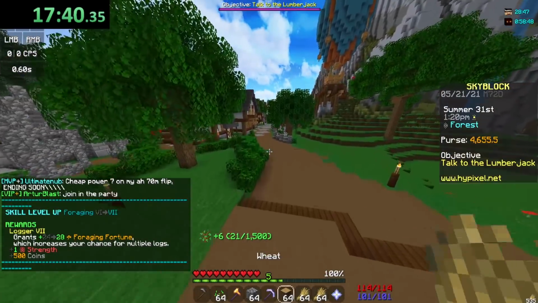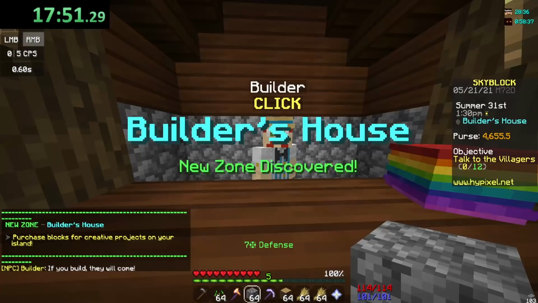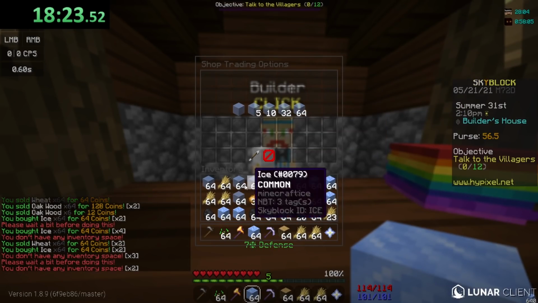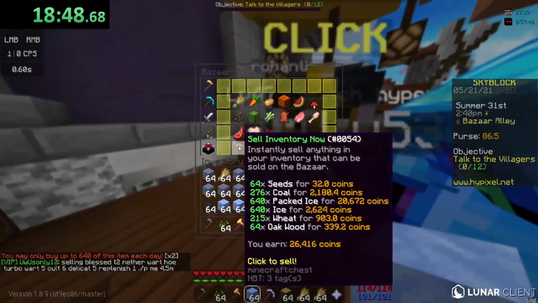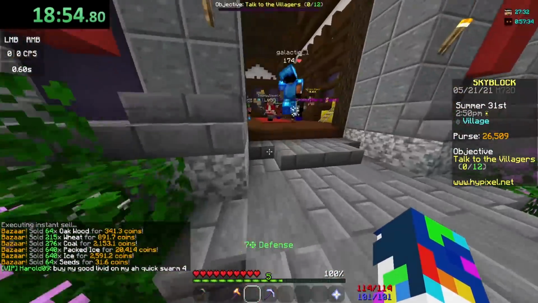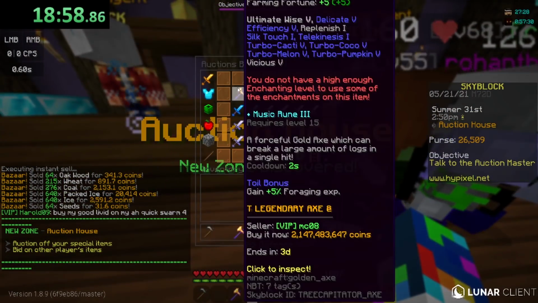After hitting foraging level 7, I ran all the way back to the builder NPC, and I bought myself a bunch of ice and a bunch of packed ice. I then headed straight to the bazaar, where I sold all of this and had about 25k in my purse. I then headed straight to the auction house, where I would start my flipping.